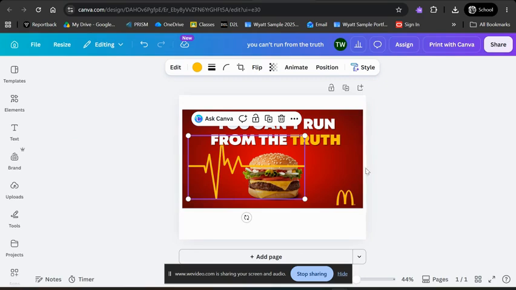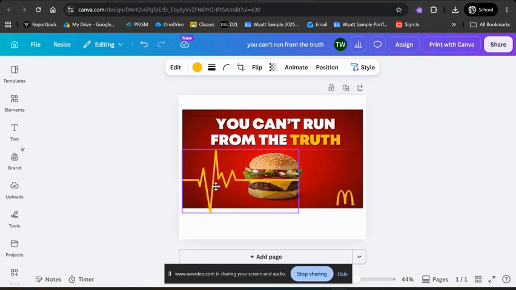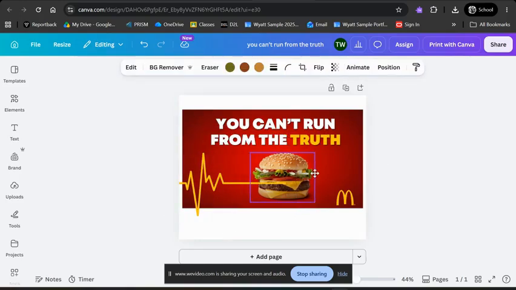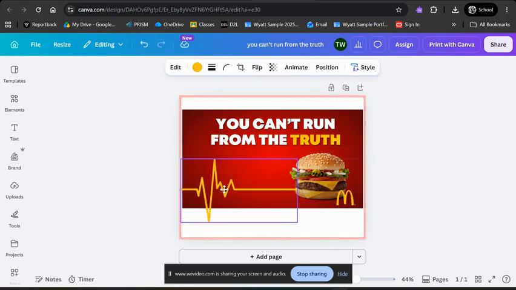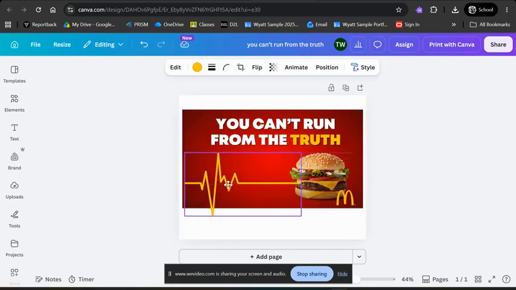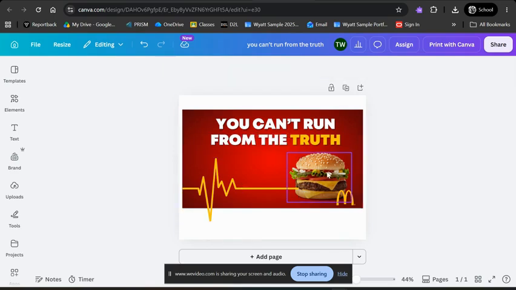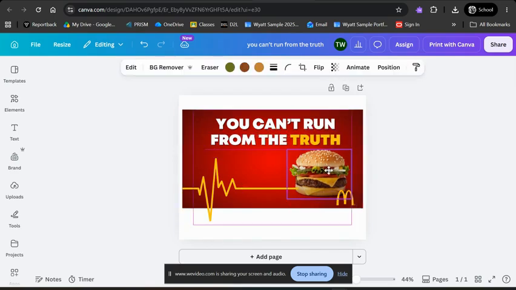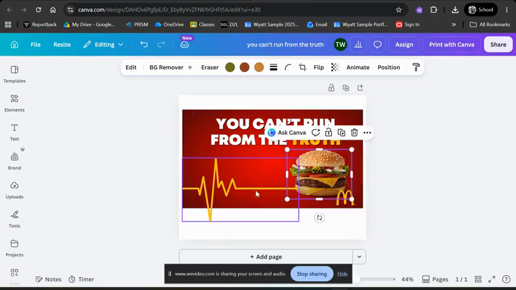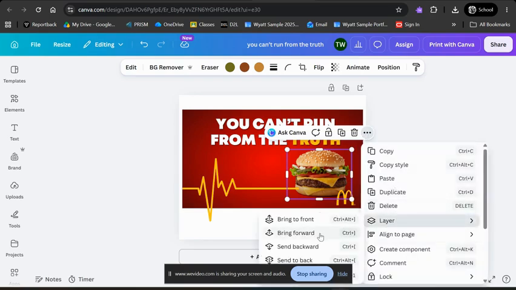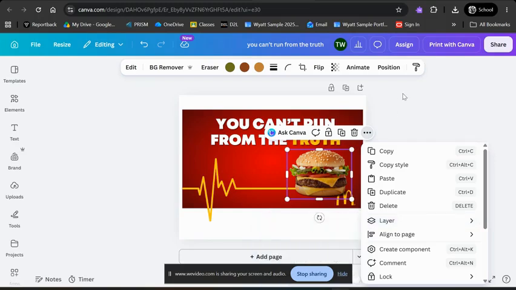That looks perfect. Okay. I think what I want to do is I want the idea of it not being healthy. And I'm going to move that over for a little bit. And I'm going to move this hamburger here. I kind of want it to look like the hamburger is the end of the flat line. So right now I have the flat line heartbeat thing over top of the hamburger. I'd like actually that hamburger to be over top of there. So I can hit the three dots. I can go layer. I can send forward a little bit. Front. There we go. So now it's on top.